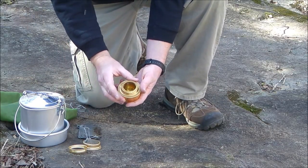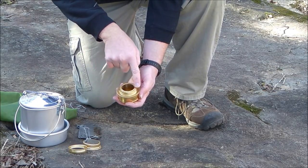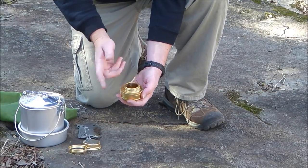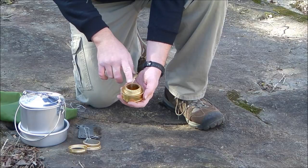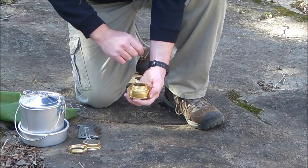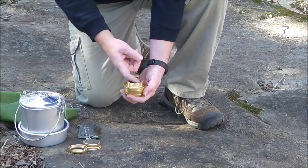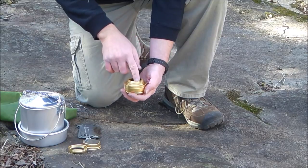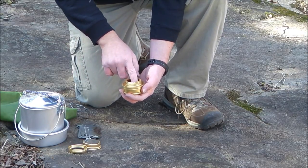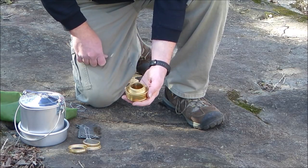So, a further look at this, like I said, screw on lid. You can see that the jets for the burner are all around the top here. Alcohol goes in here. Actual capacity of this, I'm not too sure. I usually pour in about 2 ounces, maybe 3 ounces at a time. Depending on how long that you intend to use it, you may want to up that and fill it, you know, nearly full. Obviously, there's a limit to how full you can fill it. But I'm pretty sure probably 3 or 4 ounces of capacity it would be pretty average, pretty normal.